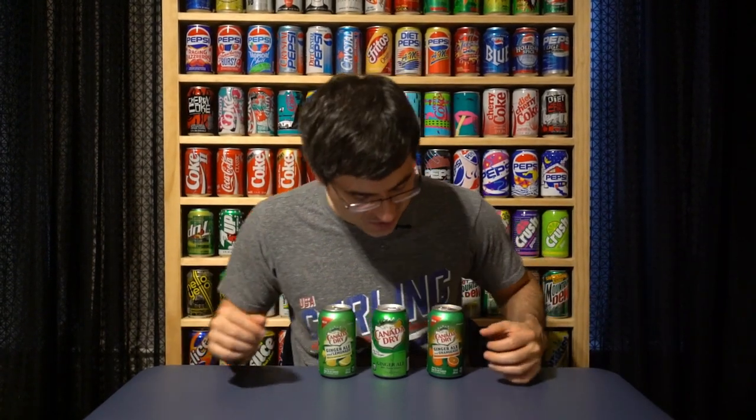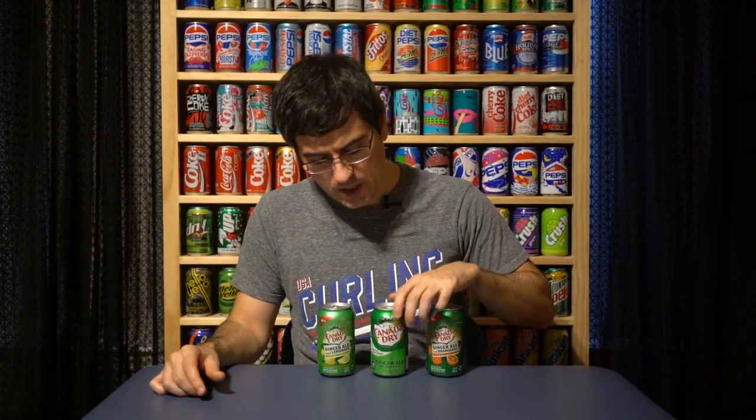These started popping up on shelves in the spring of 2018, but they were in Sam's, Costco, BJ's — the wholesale retailers selling 36-packs with 12, 12, and 12. That's way too big of a commitment. We like it packaged as small as possible. So I waited and waited, went to a convenience store this weekend, and they had one can of each — that was it in the whole store. This is our chance to figure out what the heck orange aid is.